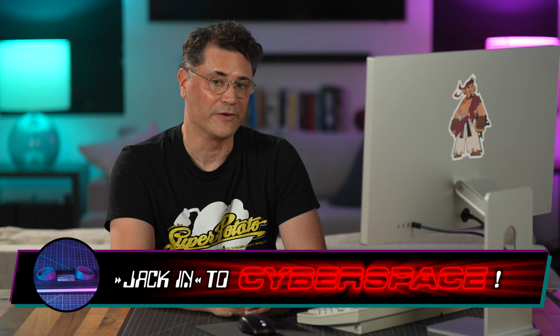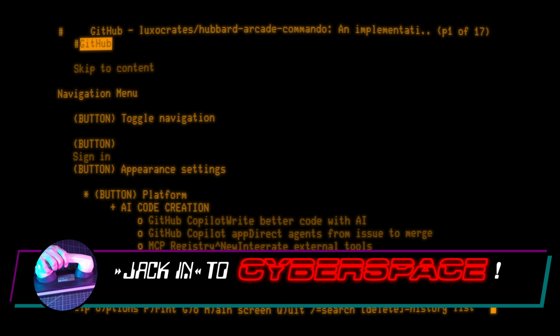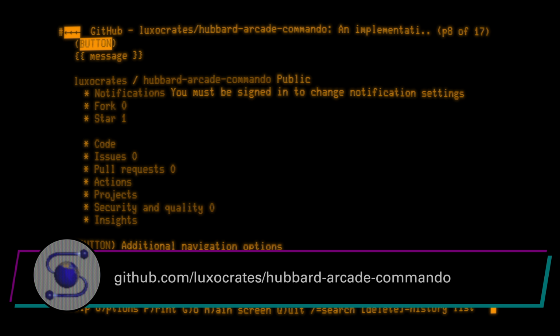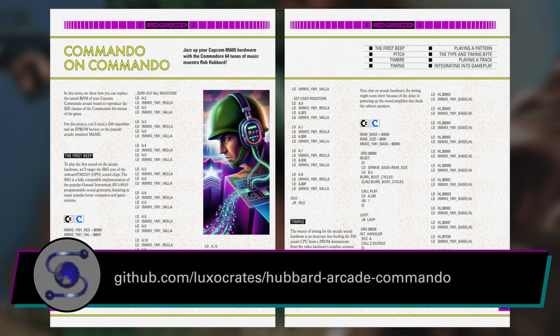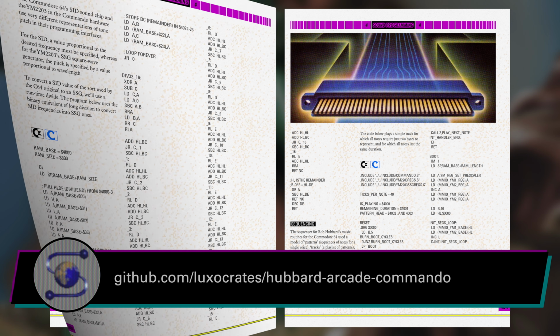Lastly, you'll notice that I'm not showing you source code right now. Reason is, at this stage of the project, it's just growing too big too quickly for that to make sense, but I will of course be making the code available online. Head over to the project repo on GitHub, link in the description, and as the project progresses, you'll find a complete set of PDFs with type-in listings for all of the demos throughout the series.